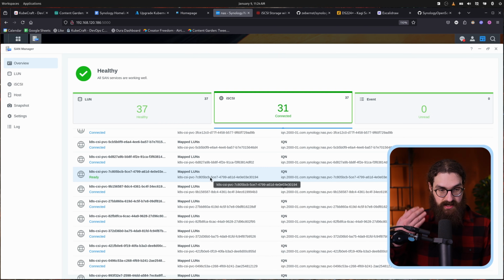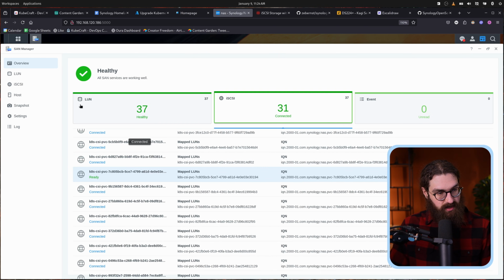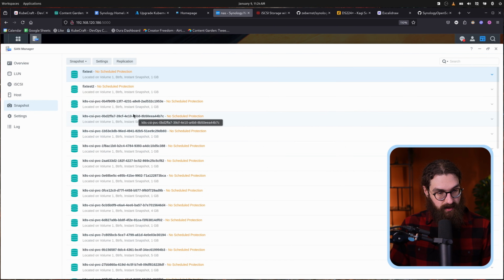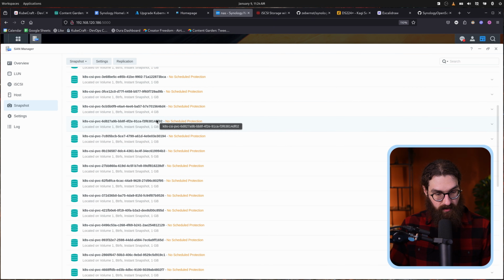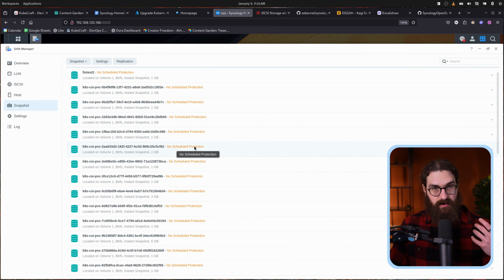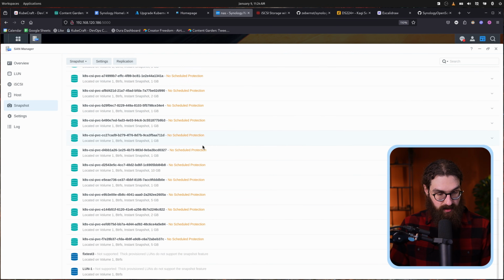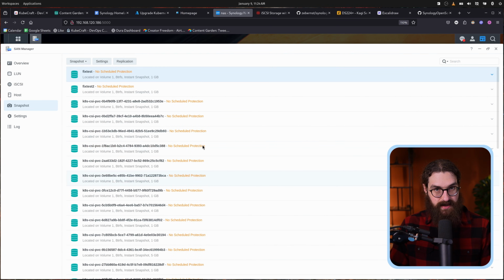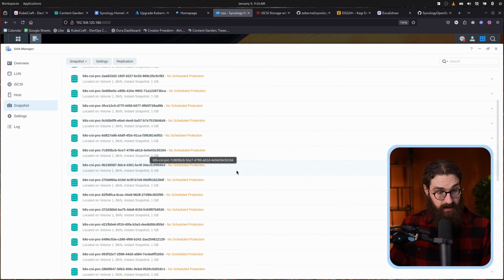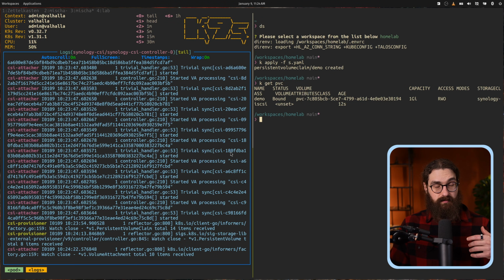So you can actually see them in your Synology NAS. And I could even go here and take snapshots if I wanted to do that. So on the Synology level itself, you can back up the data. I currently don't do this. I just do databases and I back them up to the cloud. But there is a way of even backing up these persistent volume claims if you really want to. So this works really well.